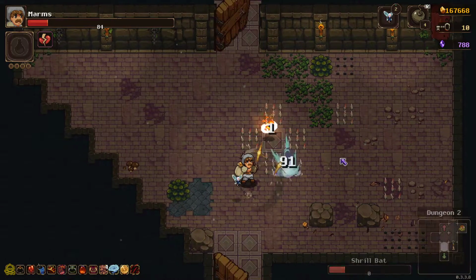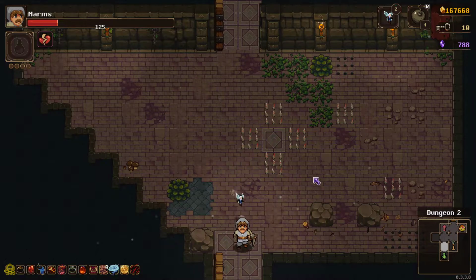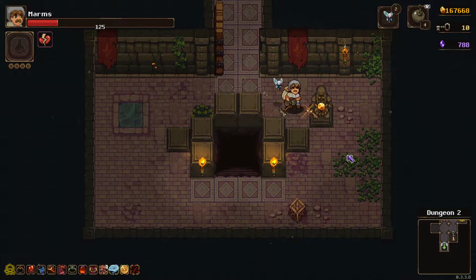Trying to make sure that I don't overcook that steak. Because if I hit it one more time, it's dead and I miss out on all the HP.